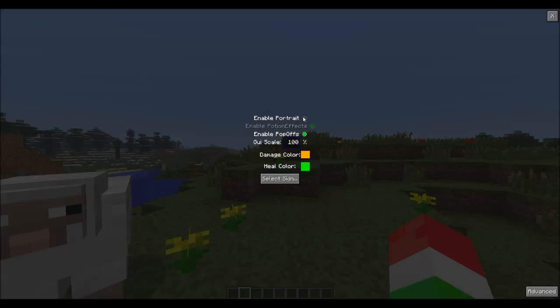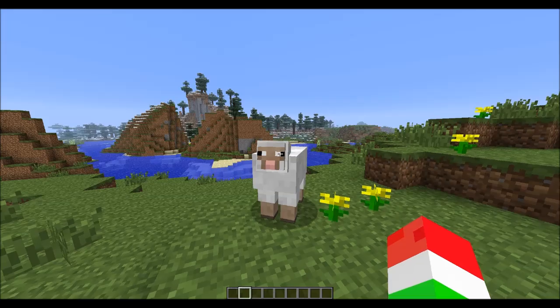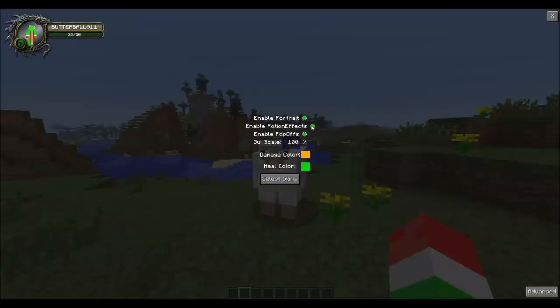And then you can enable or disable the portrait. If you disable it or hit the little green button, it's obviously going to disable it, and then whenever you look at mobs, it's not going to show. So if we go ahead and enable it. And also you can enable the potion effects.